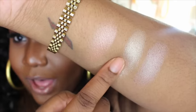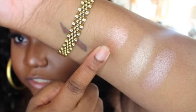So there you go. So Hollywood, Peach Nectar, and Riviera. These three are a chocolate girl's dream. So if you are interested in purchasing these Anastasia Beverly Hills highlighters, I must say, go do it.